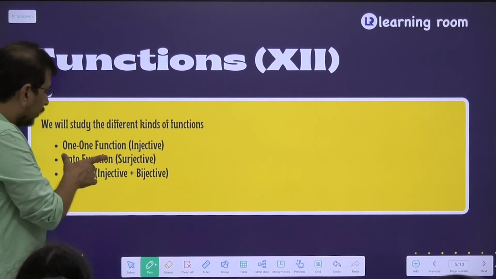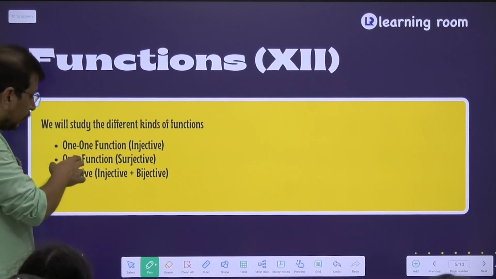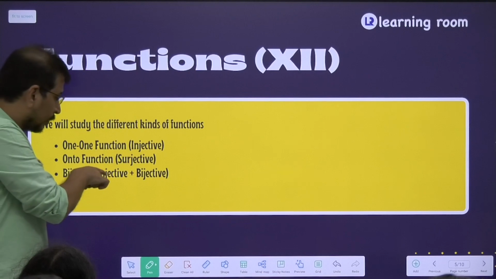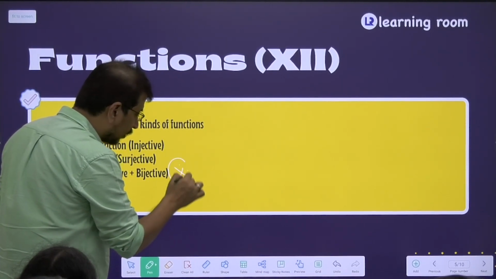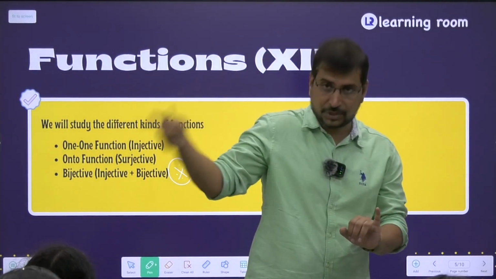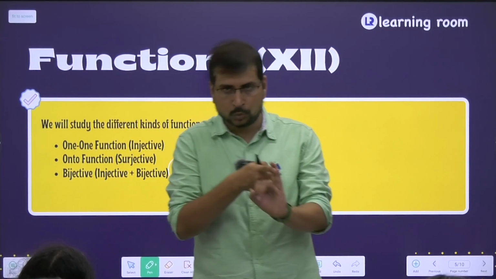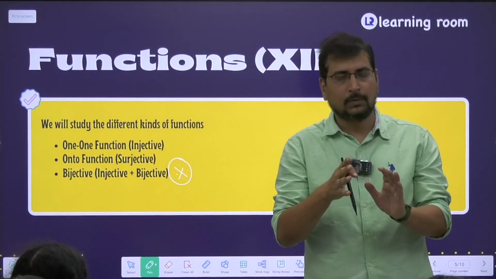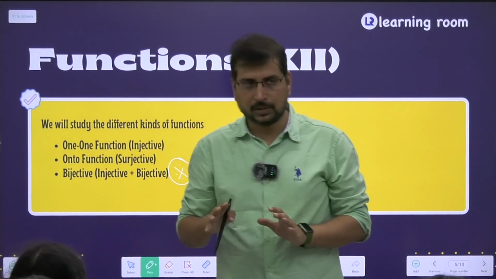The other name for an onto function is surjective. And the combination of these two, 1-1 and onto put together, is called bijective, which is a combination of injective and surjective. This is very, very, very important. Without this, we cannot understand inverse trigonometric functions, which is the next chapter. Or you cannot understand calculus. If at all in any of your schools, they are starting directly with calculus and just giving you the formula, it is not going to last forever. I would like to conclude this statement.